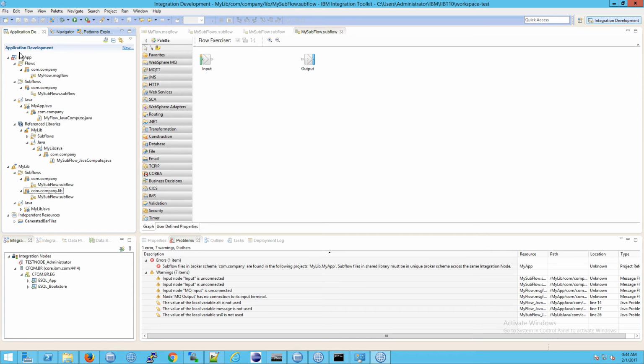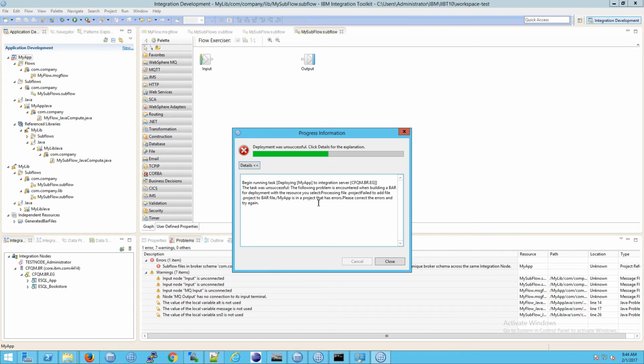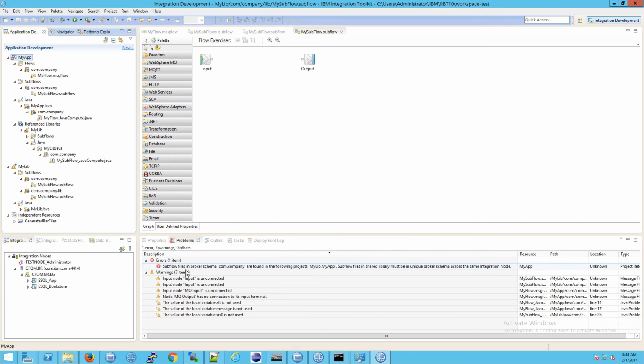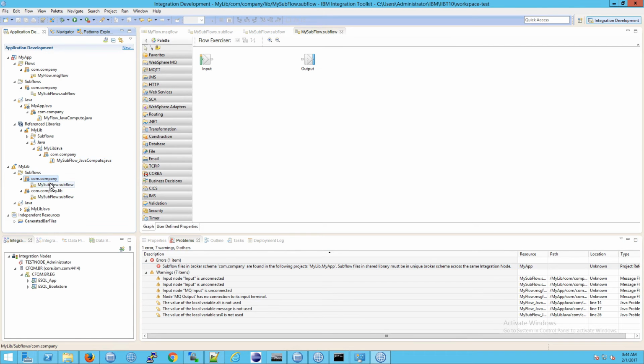And now we're in a position to try again. So let's say we want to deploy our application. So I'm going to try to drag it on top of the integration server. And we still can't do that because once again, the project is in an error state. So you see, down here, what is the problem? Well, it's actually the same problem as before. And really, that should be fairly obvious, right? Because we haven't really done anything to com.company.